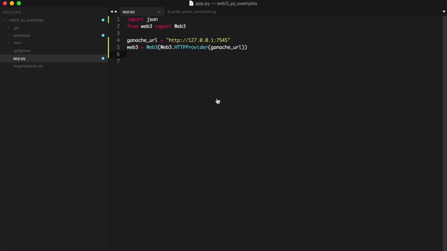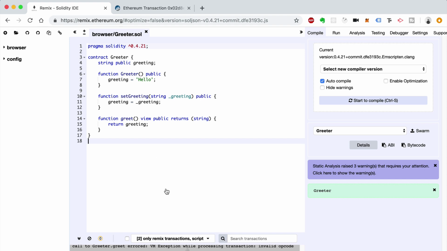In order to deploy the smart contract, we need an ABI. That's going to be a JSON array. And we need some bytecode. We're going to paste that in here. There are a few different ways to do this. The cool thing about Web3 for Python is you can compile smart contracts. You could take this Solidity source code, compile it down, and then get all the necessary information from that to deploy the smart contract to the blockchain.